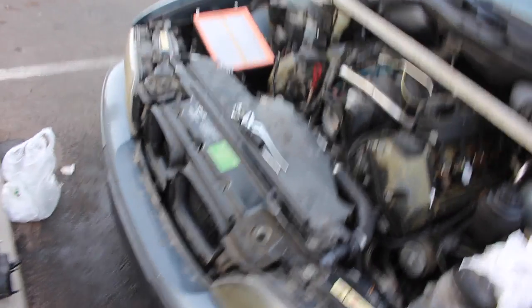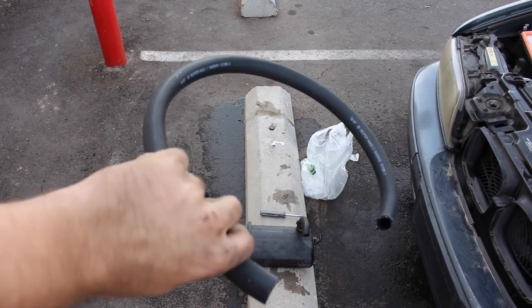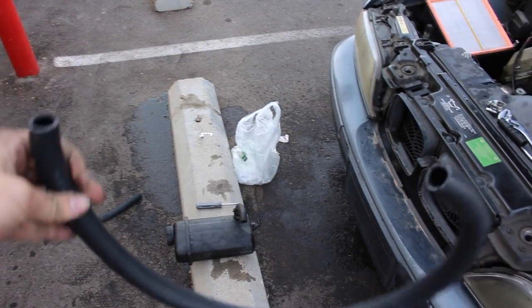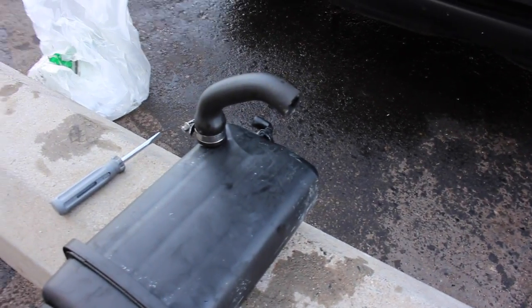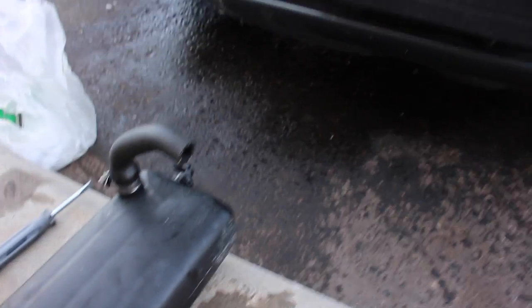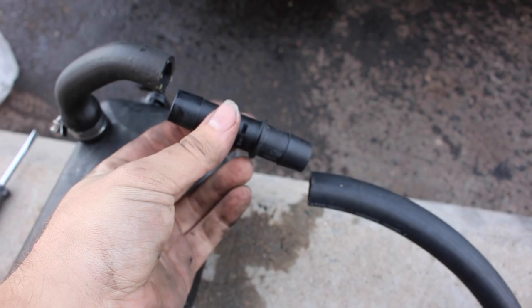NAPA was apparently closed, so we went to ACE. They actually had some pretty good hose — it's pretty flexible, seems to be the right size, and we got extra. So now I'm gonna put on the remainder of the original hose so it fits over that nicely with the original hose clamp, and then basically attach this here with a connector. Bridge it together, and hopefully that'll work out just fine.